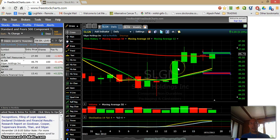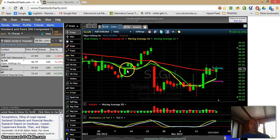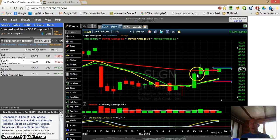Okay, so here I like this trade because, obviously a gap here was because of this release, but it's actually tried out of this consolidation area. It's pulled back, and then this candle over here did look like it tested the 10 moving average, which I like. I like stocks that tend to stay above that 10 moving average, obviously, especially if I'm taking them as trades, and it had moved above the 50 moving average.